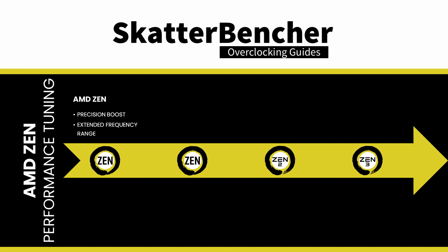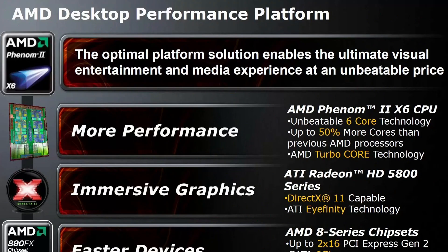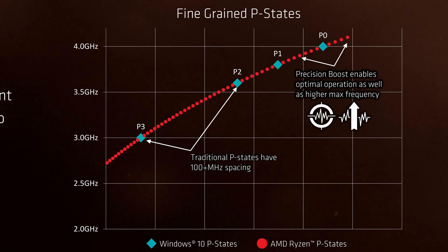The very first AMD Zen CPUs came with two performance technologies: Precision Boost and Extended Frequency Range. Precision Boost is an evolution of AMD's Core Performance Boost technology, or CPB, which came to market in 2010 with the Phenom 2x6 product line. Precision Boost uses a proprietary algorithm with inputs from a plethora of sensors inside the CPU to determine the optimal frequency and voltage at any given time, allowing the CPU to opportunistically increase its clock frequency over the base frequency when conditions allow.